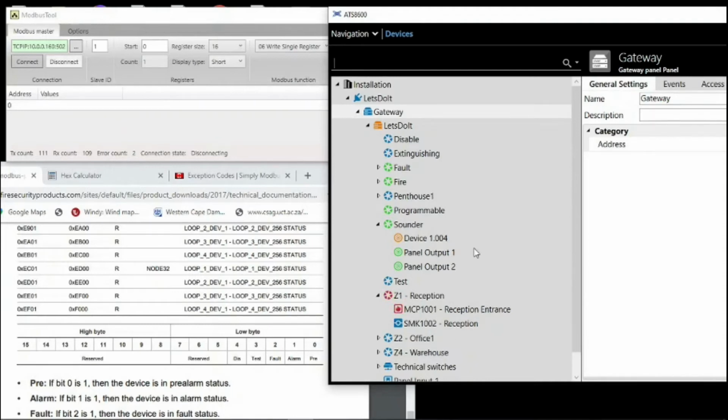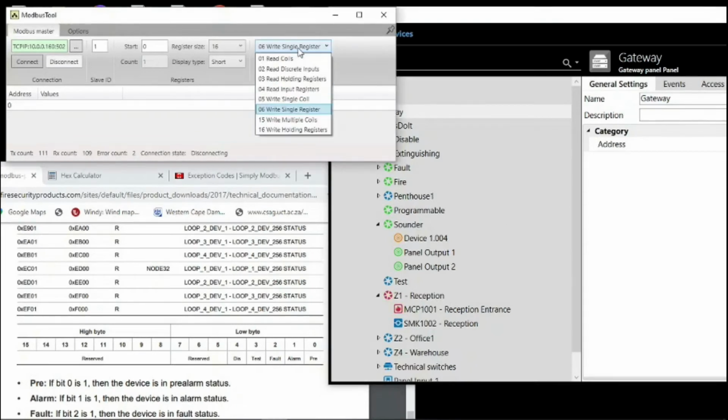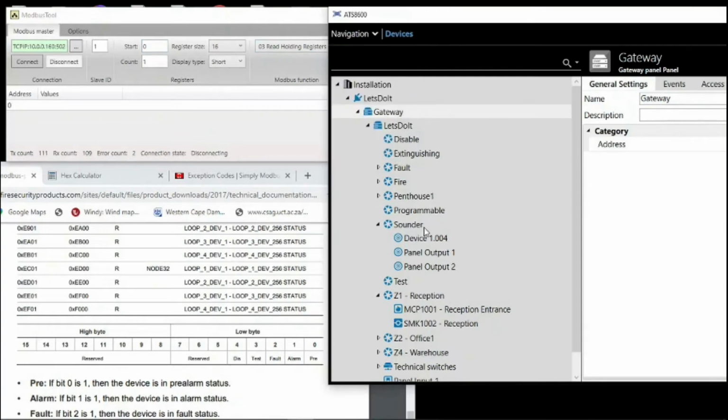So this now should clear out. And yes, it cleared out. So I can just silence the buzzer.